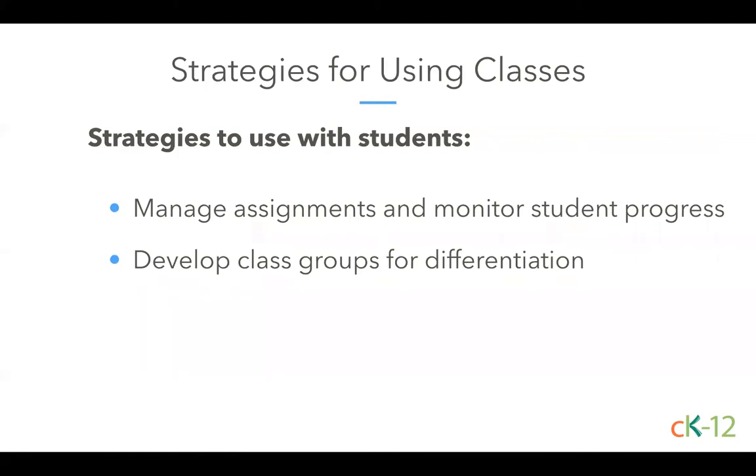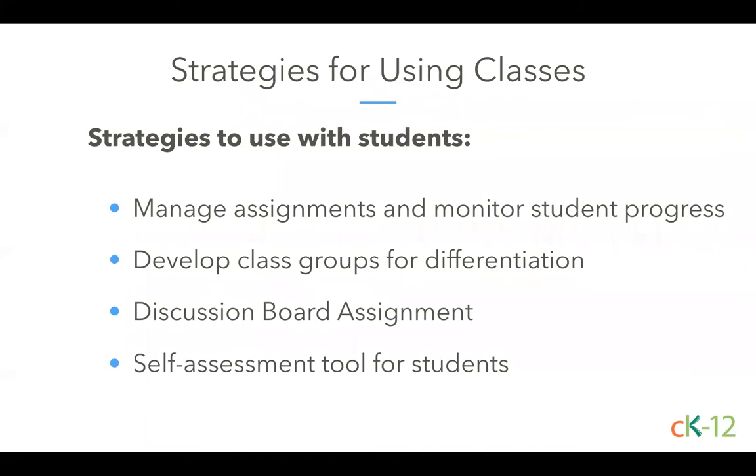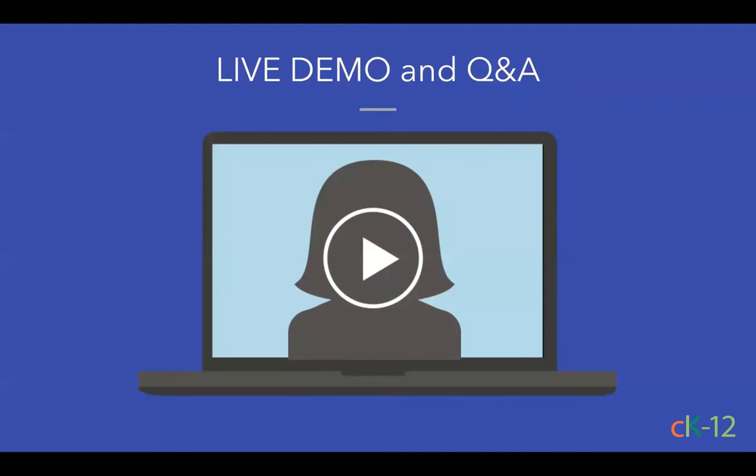This could be a great way to support a group of students who may need additional or modified resources to best support their needs. You could also create a discussion board as an assignment. With the ability to notify, post something, and comment, students could post and then respond to another's post as an assignment for your class. Last, you could use reports as a self-assessment tool for students. This would allow students to compare their time and scores for how they've done on assignments. We're going to demonstrate this student self-assessment tool because we feel it could be a very strong resource for students to identify their work.